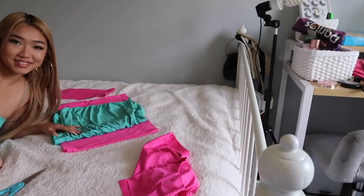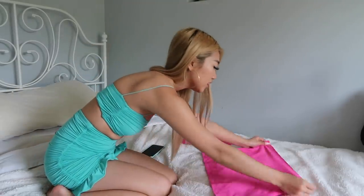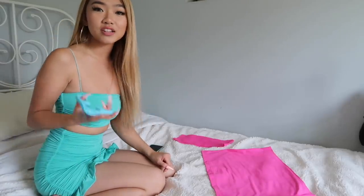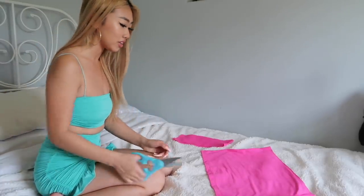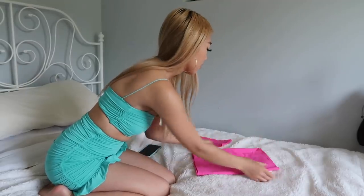Y'all see what I'm doing right now? This is really bad. I'm so bad at this. This is the most janky DIY video y'all will ever see. But this is how it be when you actually DIY at home. Like, this is how it be looking. Setting realistic standards, y'all heard. Fold it in half. There we go.